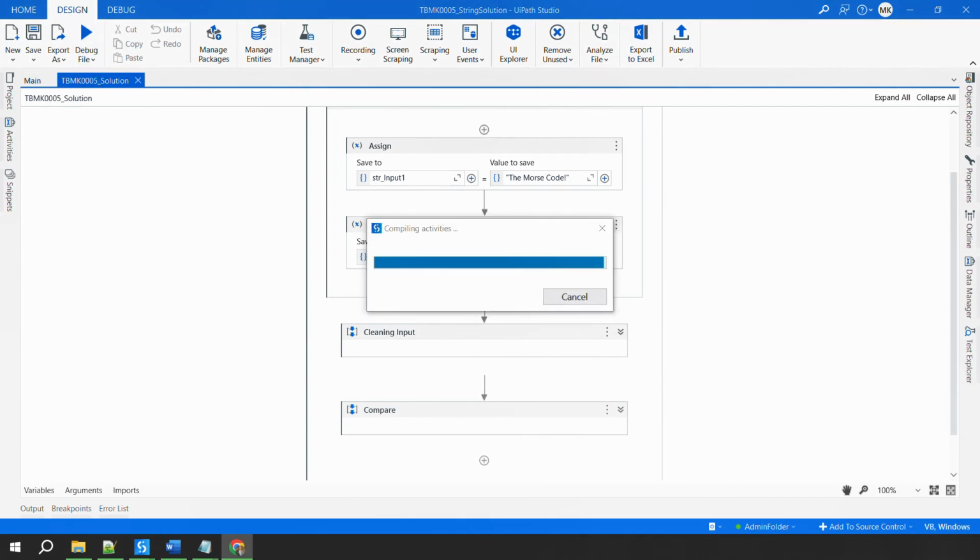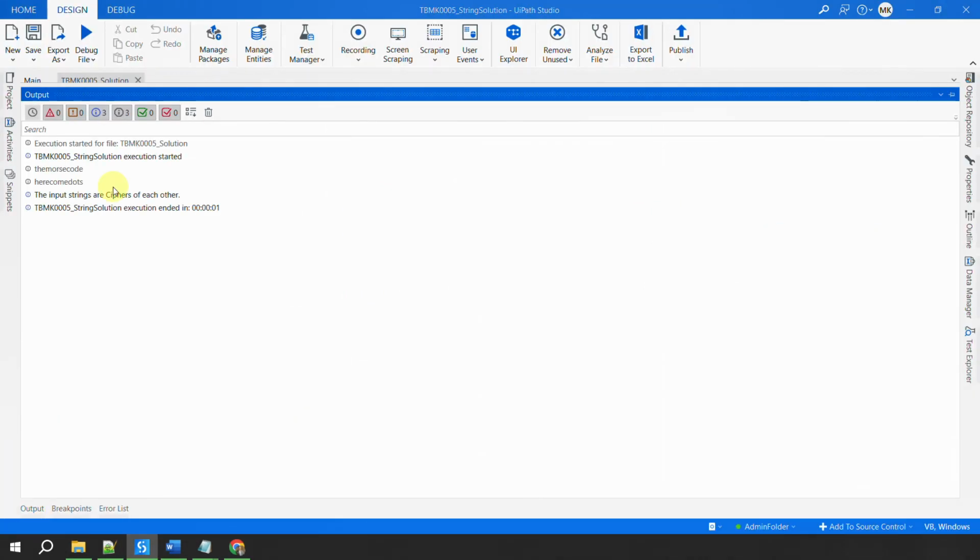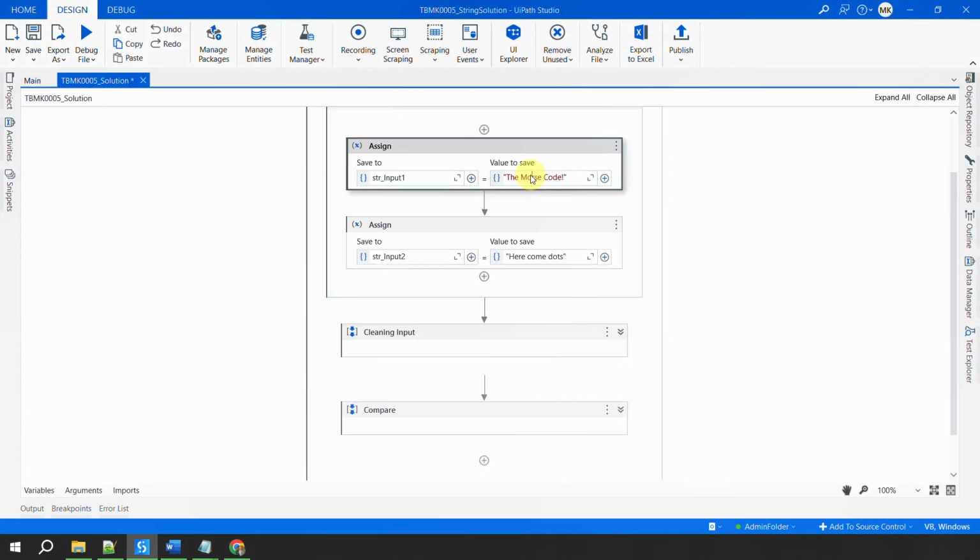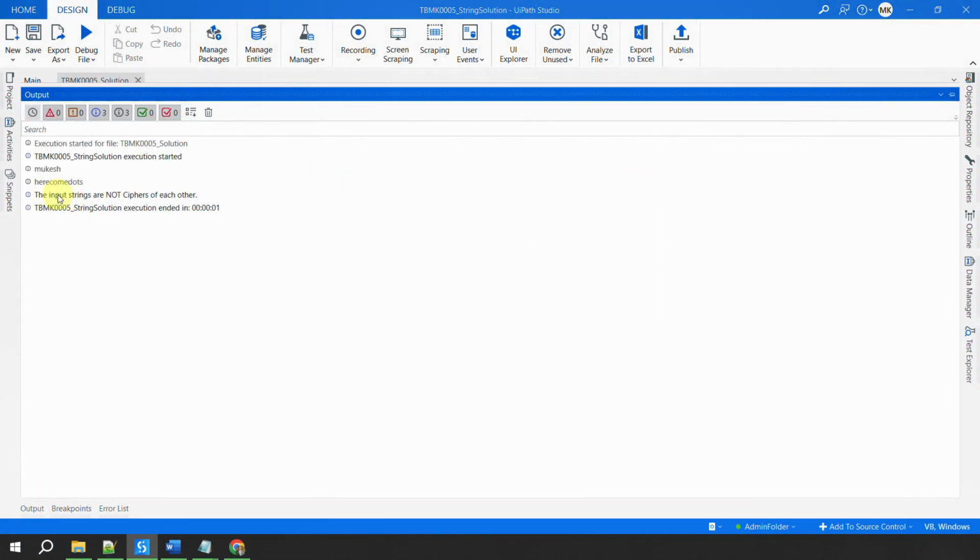Okay, so let's wait for the output, and it says that the input strings are ciphers of one another, right? Now let's test for something which are not ciphers. So I'll go here and put my name, let's say Mukesh. I'll save this, go here, run the file, and in the output you can see that the inputs are not ciphers of each other, right?